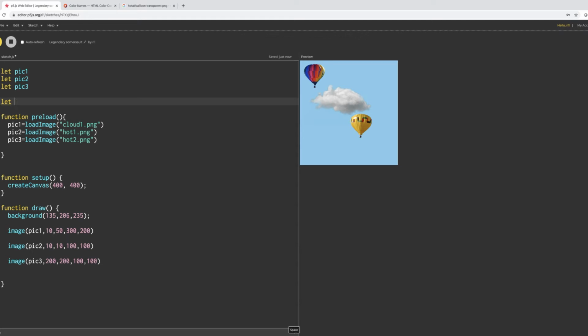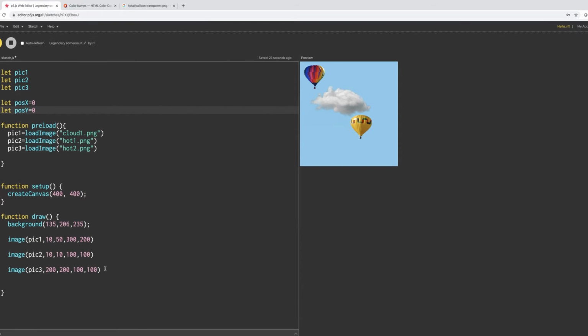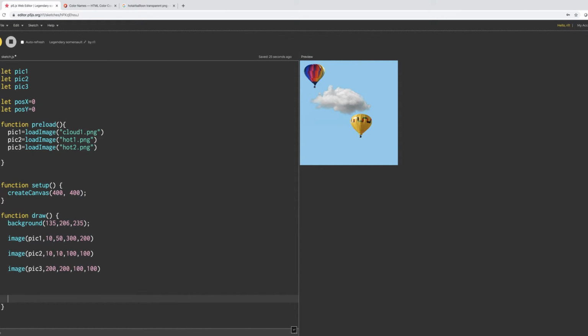For moving, the position needs to be changing, so we are going to make the variable position x, and then we make the variable position y, initialize both with 0, and then in that row also we are going to write that these positions x, we are going to increment it by 1, and the position y also, let's increment it by 1 as well. Now let's use it in picture 1 and picture 2.